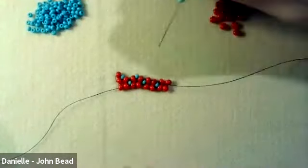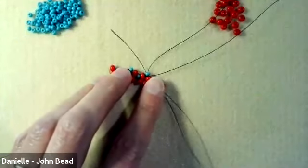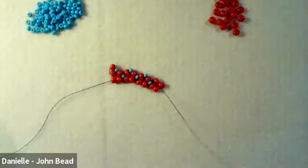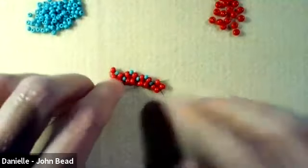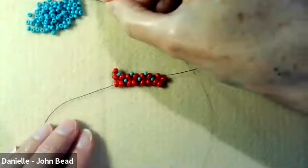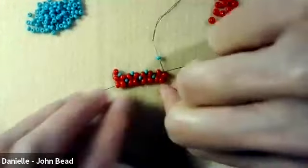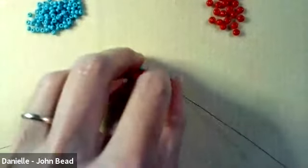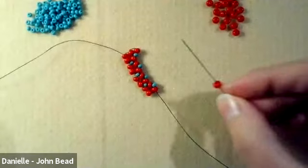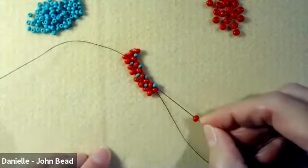And picking up another 8, doing that same thing again, going through the next 2 size 6 seed beads. There's that second one. One more size 8 and go through that last 6. And there it is. So now we're going to build the goal posts. So I need to pick up another size 6 bead and go through the 8.